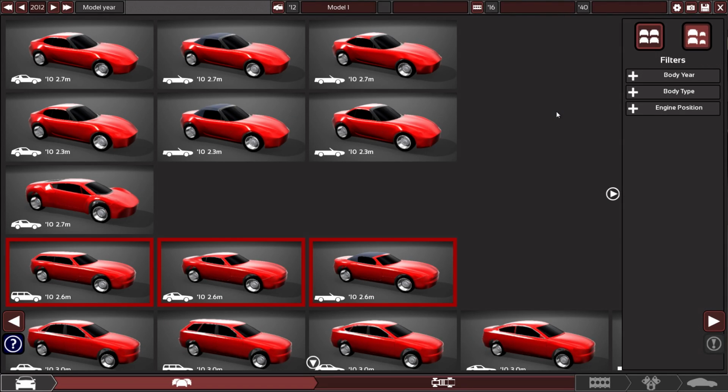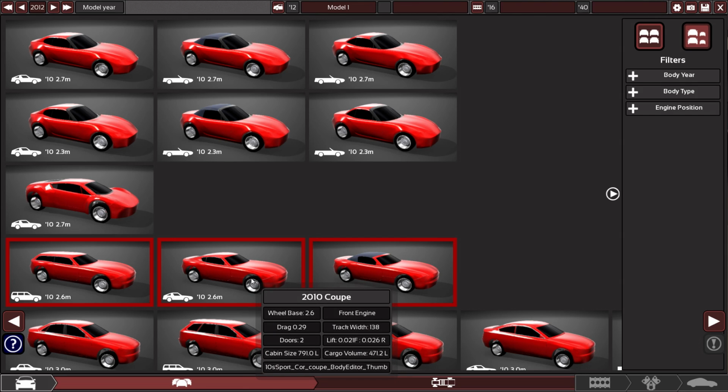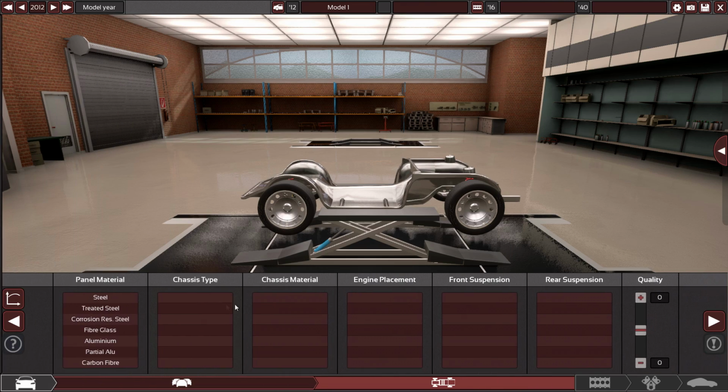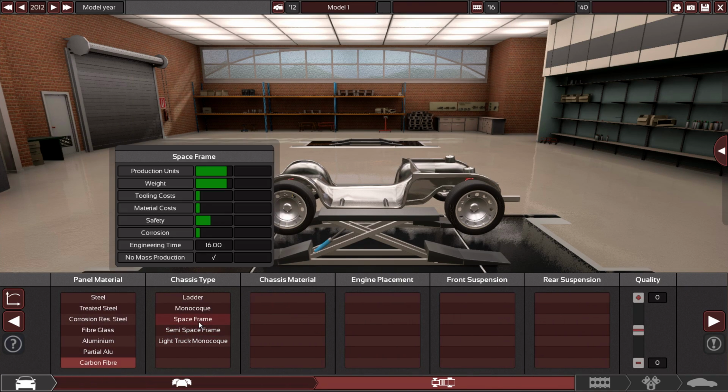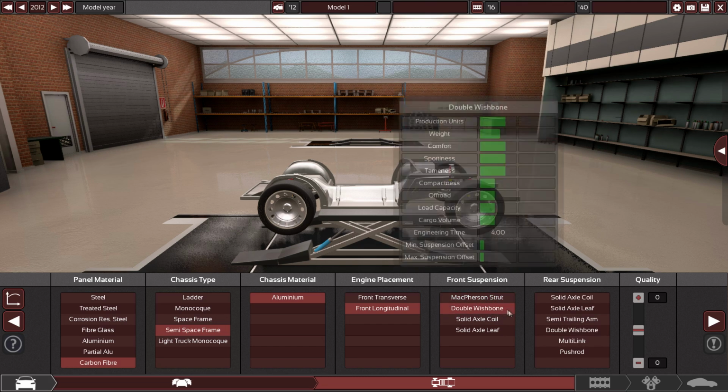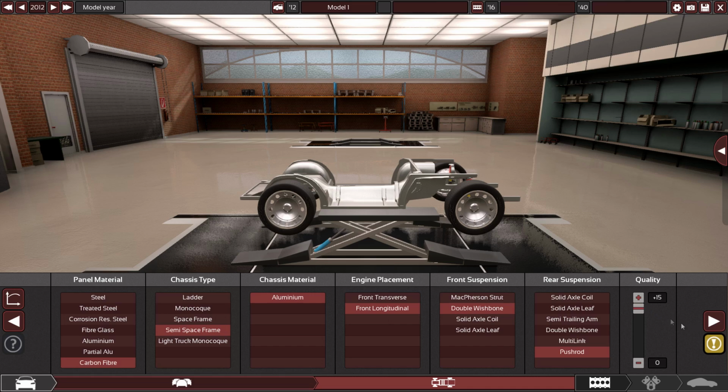Hey everyone, so we're back in Automation. I was messing around a little bit earlier and I figured out that you can fit a 16-liter V12 into this Camaro body, so why not? Let's do that.